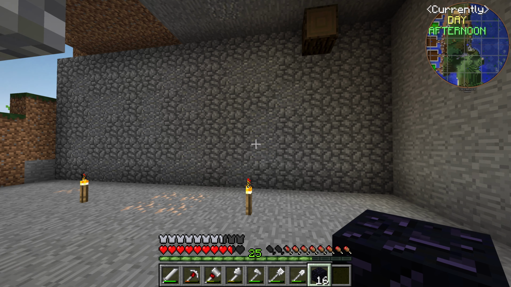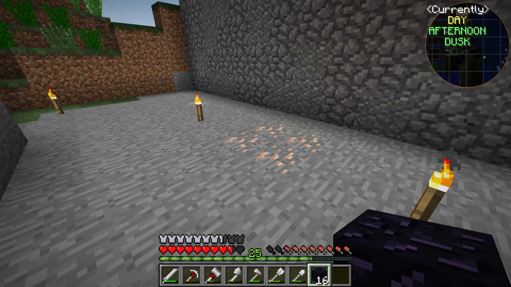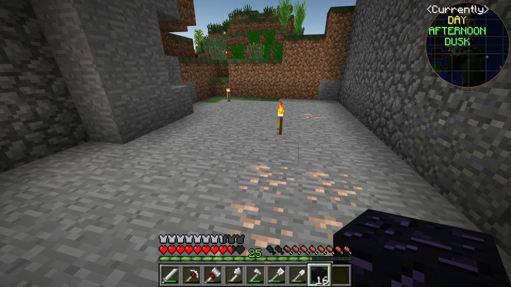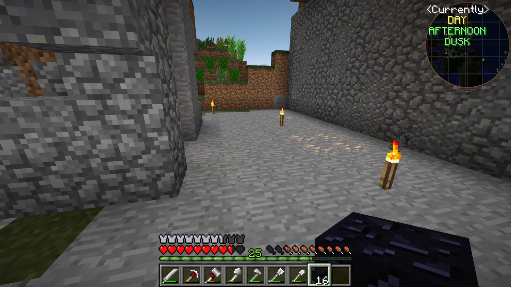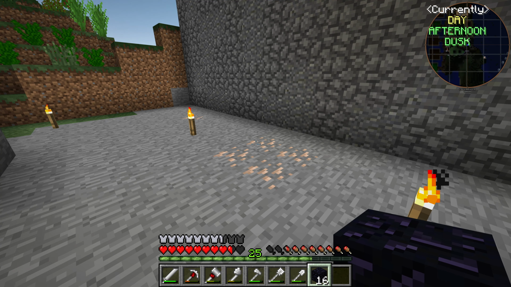Now, there is a minimum spec for the portal, which is 2x3 interior, which is 4x6 on the exterior, I believe. 4x5 on the exterior is what it is. 4x5, that's it. So I'm just kind of thinking of where I'd like to put this. And I think I want to put it just kind of over here and out of the way.